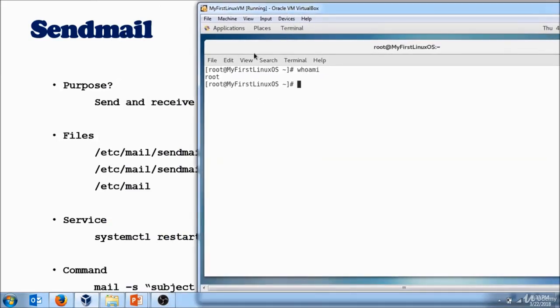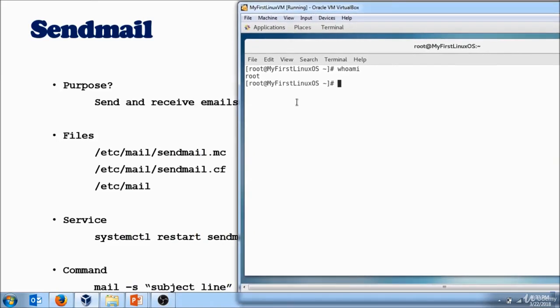I'm going to move the window to the side so we can see exactly what we are doing based on our slide in the back. Of course, before we get into the files, the first thing we need to do is find out whether we have the SendMail program installed in our system. There is a command that you run, rpm -qa, and then you grep for sendmail. rpm -qa will list every single program or package that you have installed in your system. So I ran it, I see it's not there. So the next thing we'll do is install it.